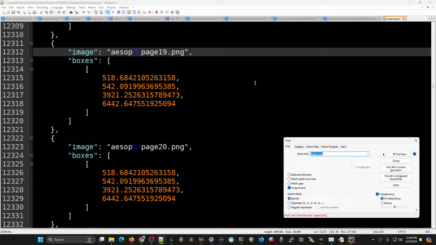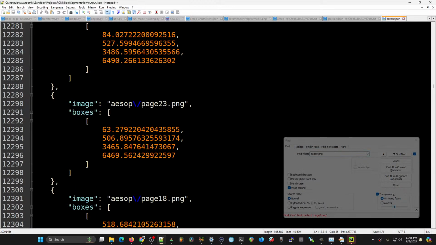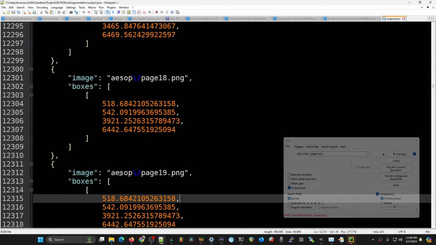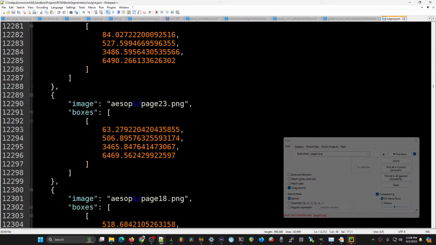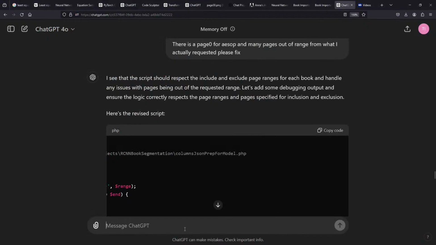Okay, actually maybe. Okay, there it goes. So let's see what, well, I'm seeing page 19 on here twice. Some more issues. I'm seeing page 19 for Aesop twice.